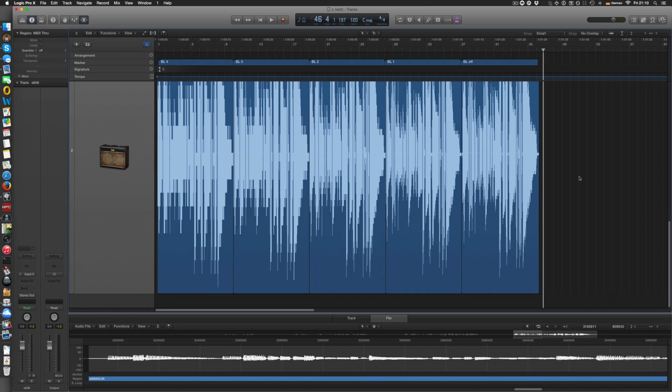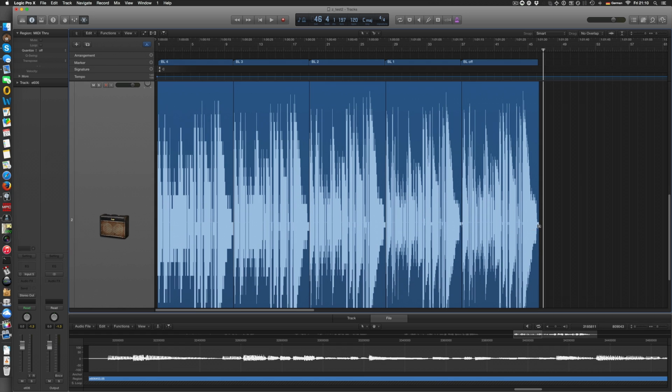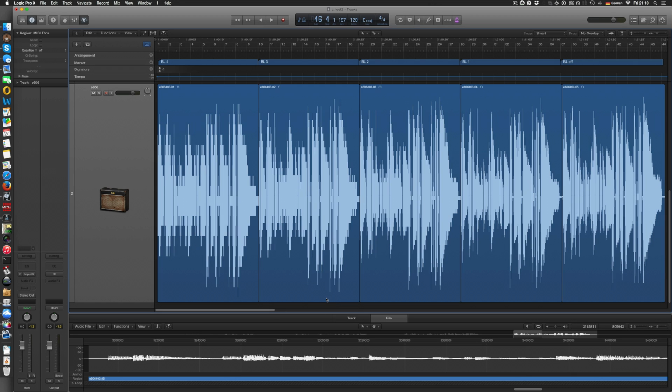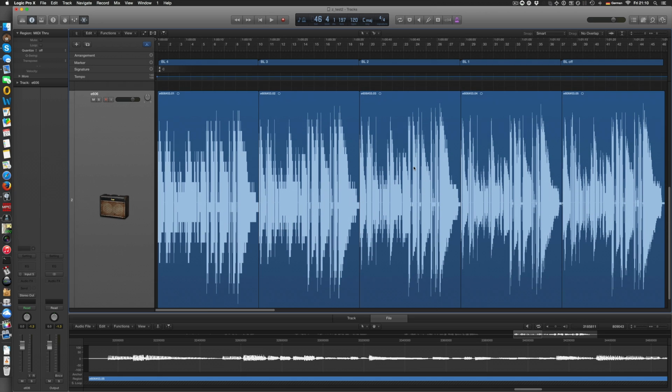Visually you can see there's a slight difference. I mean, Logic is not the most accurate with this display here, but you can see that the peaks here are a bit more different. The difference is a bit higher than over here with the maximum attenuation. So it does appear as though the attenuation does compress a bit, although not too much. They all look pretty much the same to me. Let's see how it sounds.